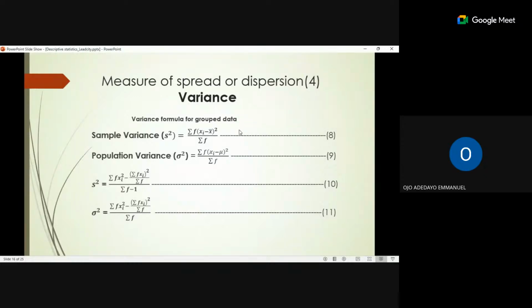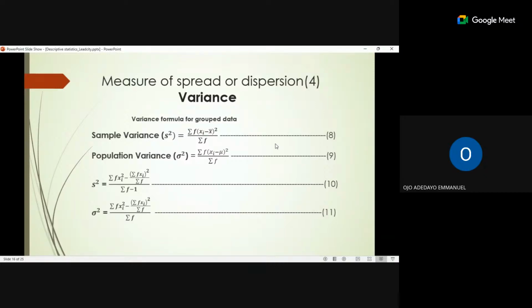Recall that the first one is x minus x bar, which means that you are subtracting your mean from each of the x's that you've gotten. Now, the second one will be x minus x bar all square. That is all the values that you've gotten from x minus x bar; you'll be squaring them one by one. After getting x minus x bar square, you will now create another column called f into bracket x minus x bar square. Each one that you've gotten for x minus x bar square, you will now be multiplying one by one with their frequency.